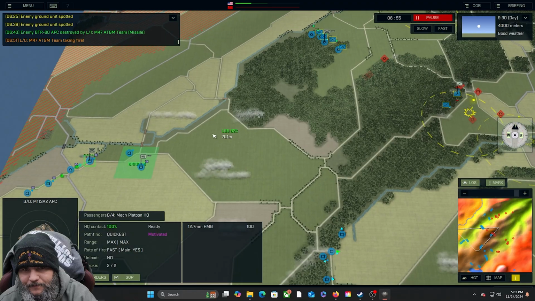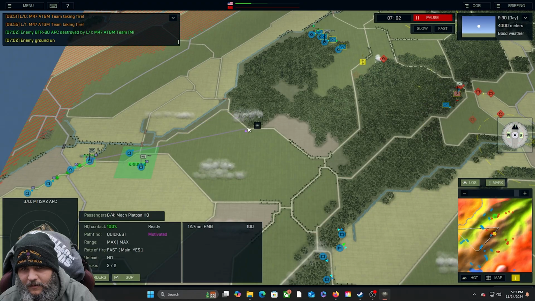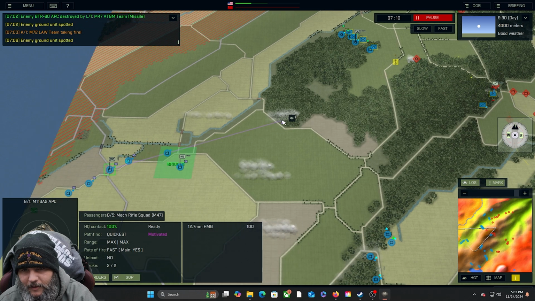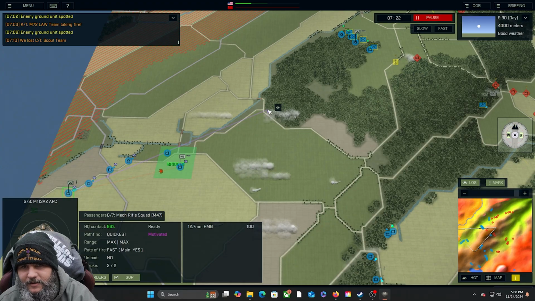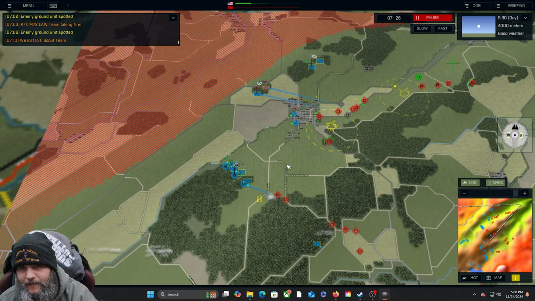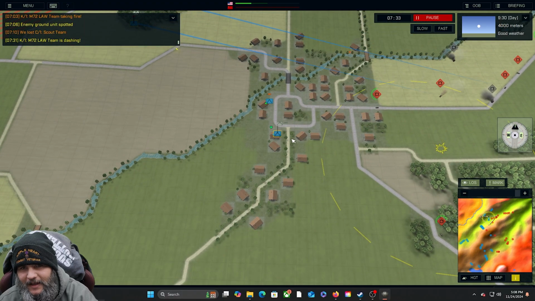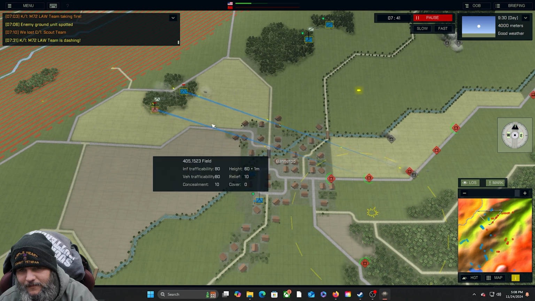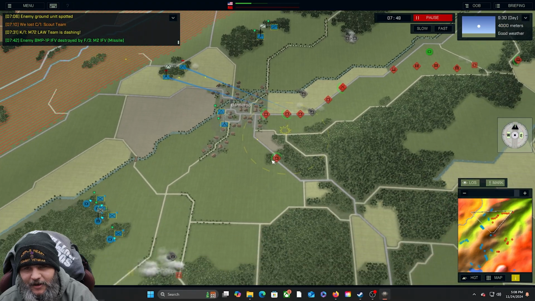You guys are gonna have to move up. Same with you. We'll unload them when they get up there into the woods. Oh, freaking law teams just caught out in the open, which is what I was afraid of. Get in there. Teams, I need y'all to help these guys.